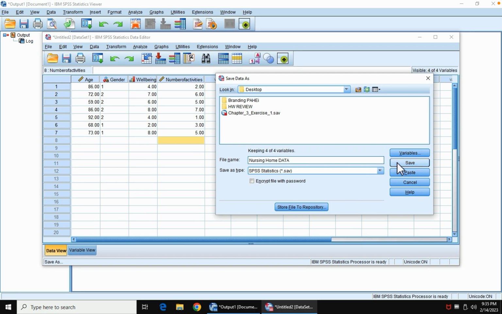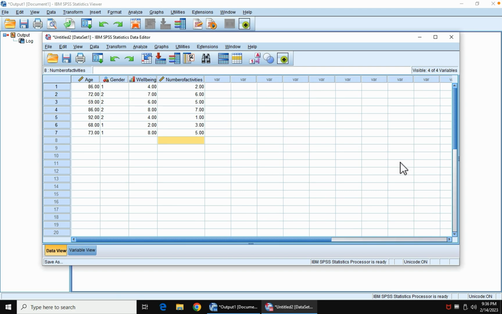And then you save. So that data is going to get on your desktop as it is. So you just click on save. So we already got A and B done, literally.